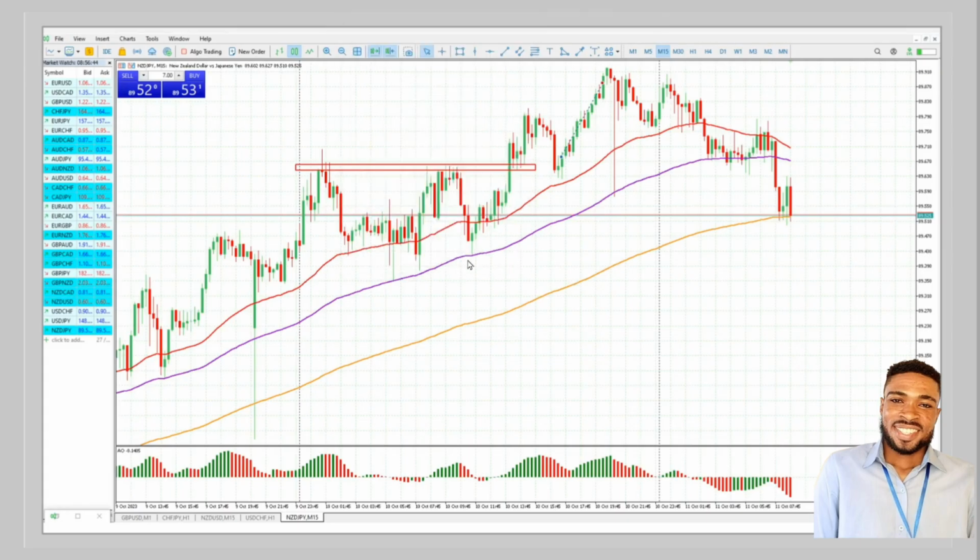Okay, so the next trade I also took was the NZD with the JPY. And as you can see, we are still on the M15. I like mostly to take my trades on M15. So what can we see? You can see that this was my entry and this was my exit. But the question is, why did I take this trade? Why did I enter here? And why did I exit here? Who can tell me, guys? Why did I do that? Let me explain to you.